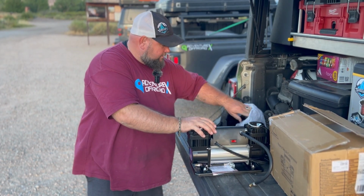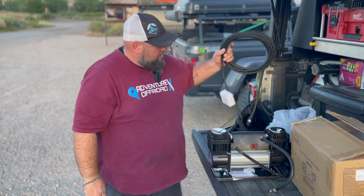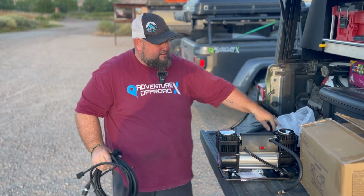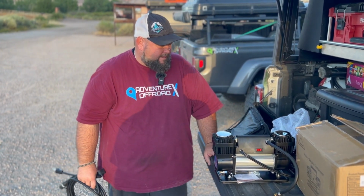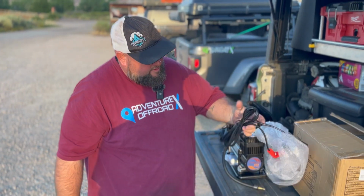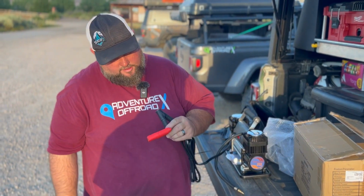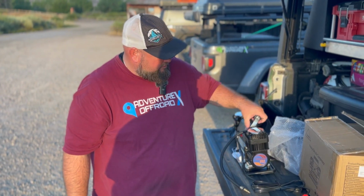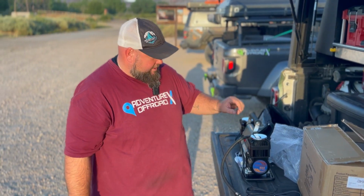So what we're gonna do is, we just got done doing a trail, so we are going to test this thing out, especially since we're already aired down. I'm gonna hook it up to the tire and hook it up to power. You're gonna plug this thing into your car battery. Most likely, if this thing works well, then I'm probably gonna cut these ends off and wire it all the way in, so that way I don't have to worry about any of that.